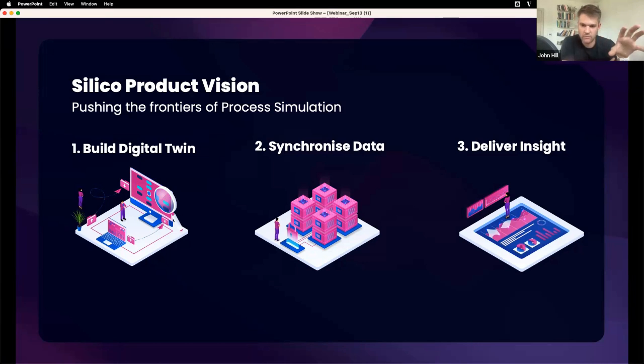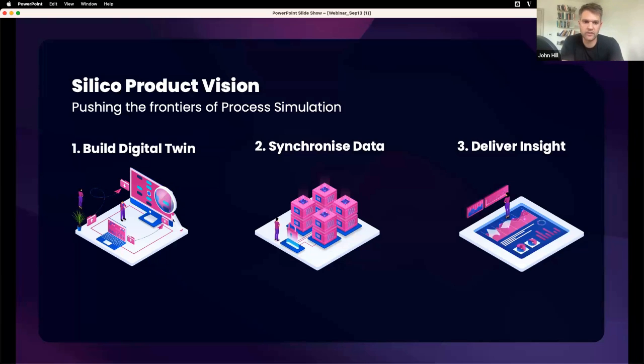There is, how do you make it quick, easy, intuitive for people to fundamentally build the digital twin? A lot of what was going on in Silico 1.0 was really just about step one. Let's get people to the point where we can actually build these things. Point two then is to actually turn process simulation into a living, breathing digital twin. It needs to be synchronized with data from the real world. So part two of the product strategy then is about being able to have this thing synchronized with enterprise data.